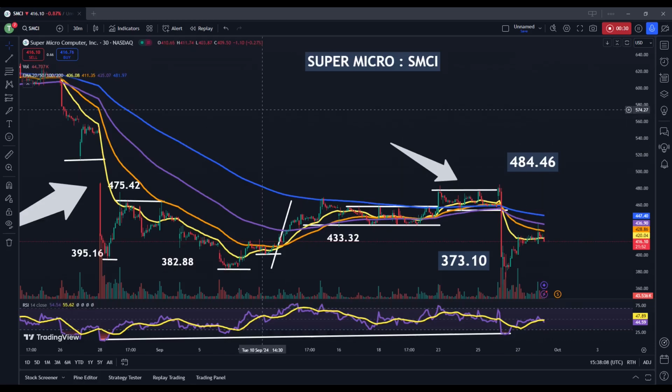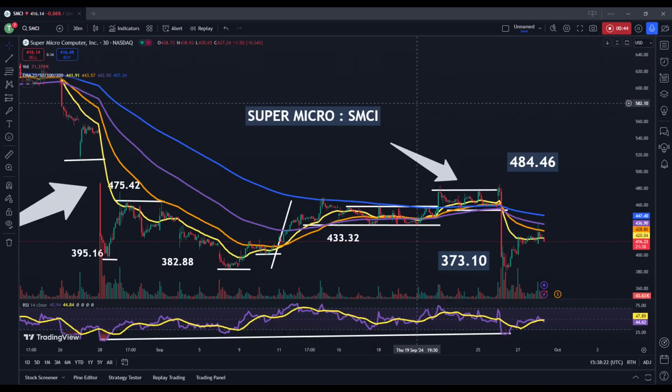So here we've got a 30-minute price chart, and this chart is such a mess. We've gone back and forth between looking at the short-term timeframes and the long-term timeframes. There are different situations where you might want to do one or the other. Currently we're looking at a 30-minute price chart, and I actually want to move in even closer on this time frame. But first, I want to start with a broader view, just to assess where we are at the moment, because there's been a lot of damage done to this stock.